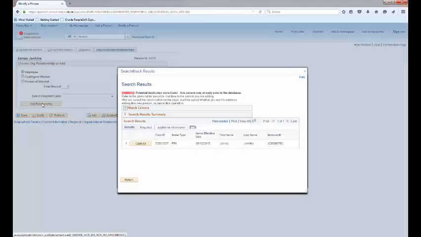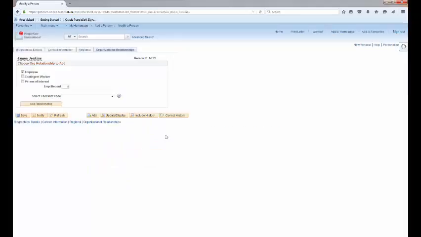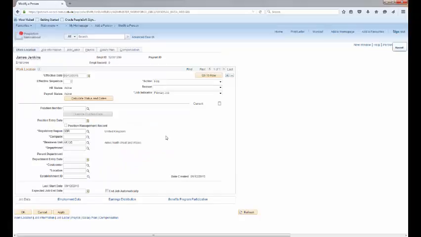PSI will flag up sometimes if their national ID is similar or name is similar, so I'm just showing you that here if you want to carry on with the person you entered. So clicking OK and Add Relationship will take you to the Work Location tab in the Job Data page. And note the effective date is the contractual start date, similar to the page you were just on. Right away, what you need to do is add the correct company for your employee.